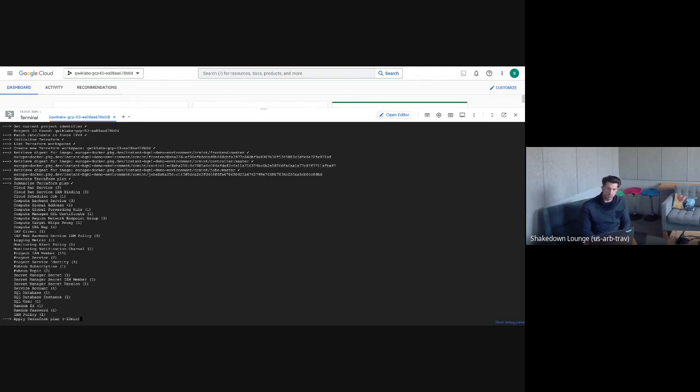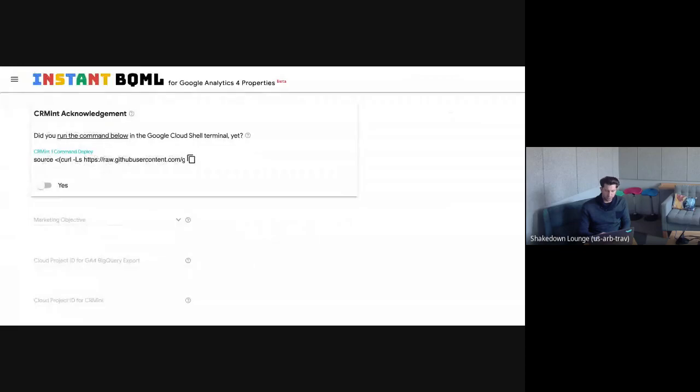And as it indicates here on the command line, that'll be about 10 more minutes. So what we can do at this point is allow CRMint to go through its deployment, and we can come back to the instant BQML form now and just hit the yes toggle over here because we ran that command below.